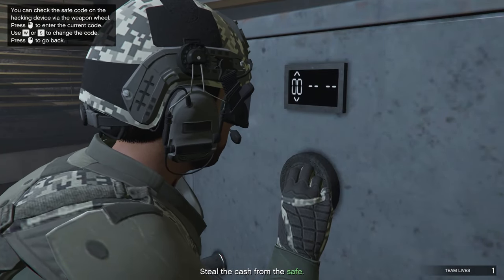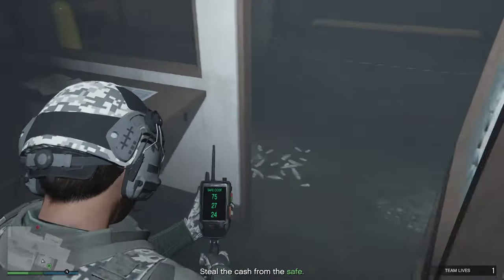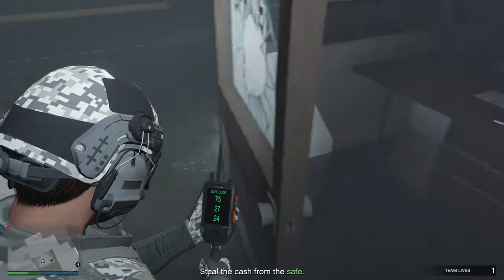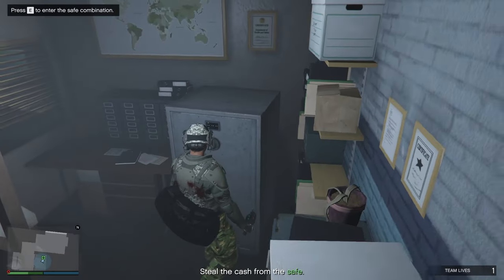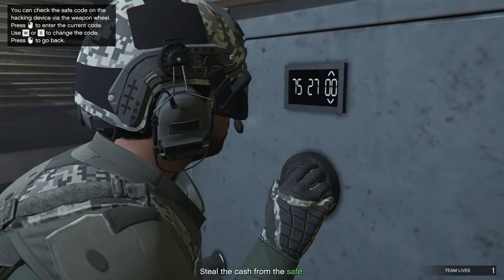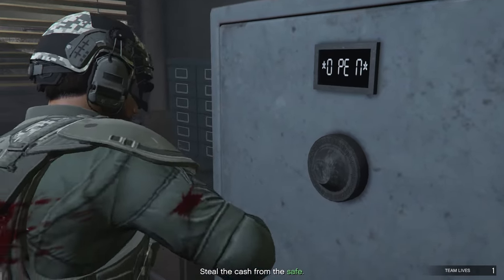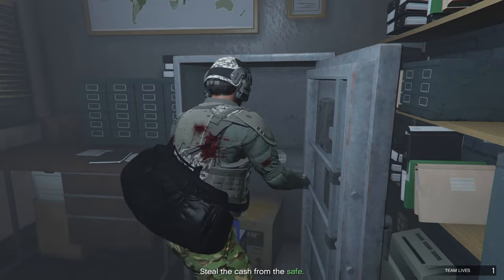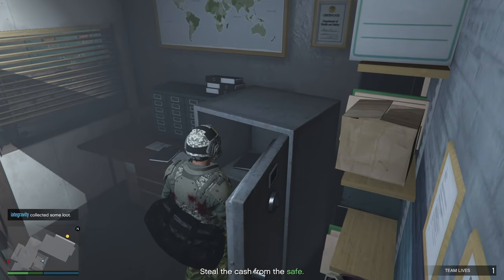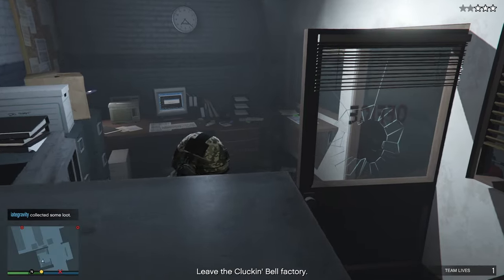Oh, it's on the hacking device. How do I... Oh, 75, 27, 24. 75, 27, 24. There you go. Just like stealing the bearer bonds. Target successfully quiet. You're done. Now I have to leave.